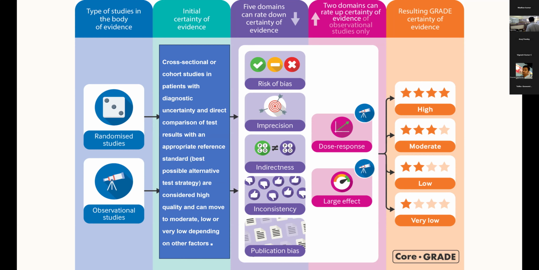Okay, so what all information do we have? We looked at the systematic review, we pooled the data together, we've looked at the prevalence, and now we know in which situation to apply the data. And now we are applying the core GRADE approach. But the caveat is because it's a diagnostic study and we have cohort and well-done cross-sectional studies, we can give them a high certainty. So how will we move further into looking at downgrading or upgrading the evidence that we have so far?